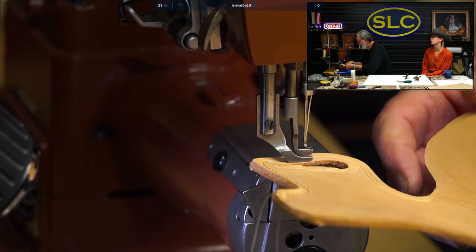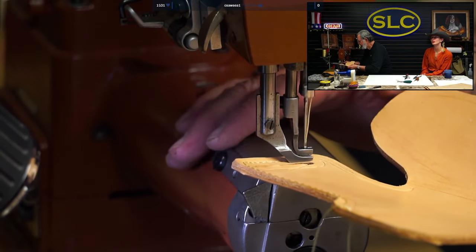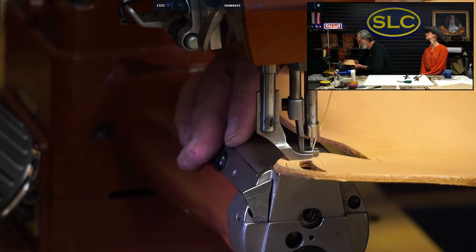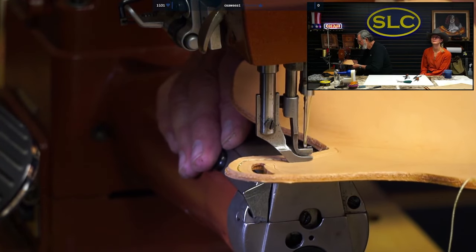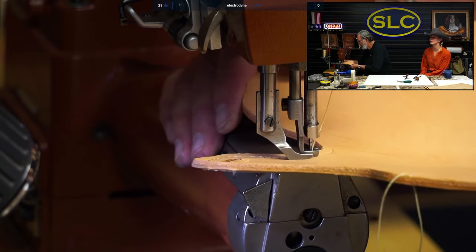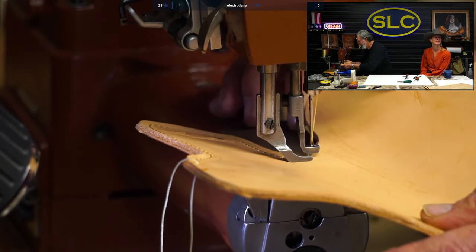We're using a Class 26. Yeah, what size thread? Size 207. 24 needle. Natural. Size 24 needle. This machine does have reverse. It's very fancy. Yeah, we went through that the other day, didn't we?